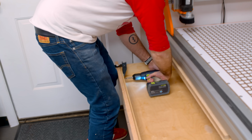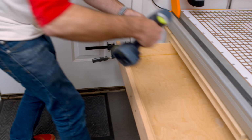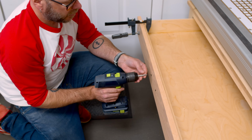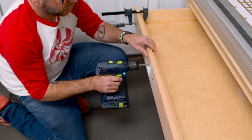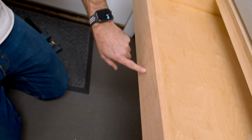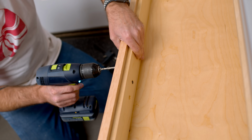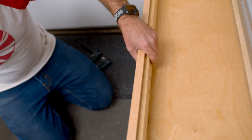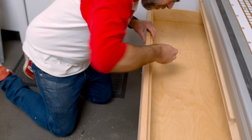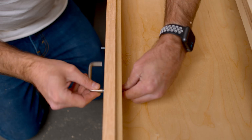Drill into your knee. And then one more in the middle. Now, I can remove these. So I have to re-drill this so it comes through the other side here. Now, I can take those screws, pop them through, and attach my handle.